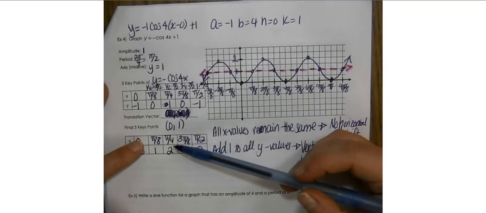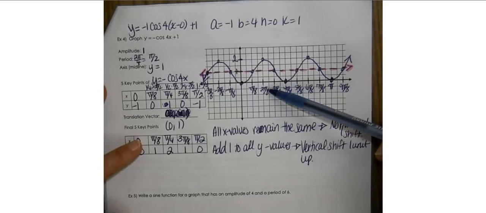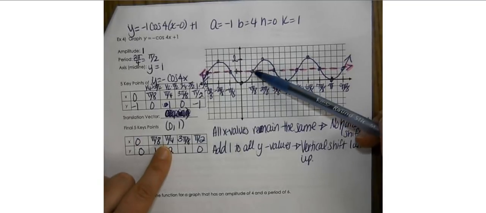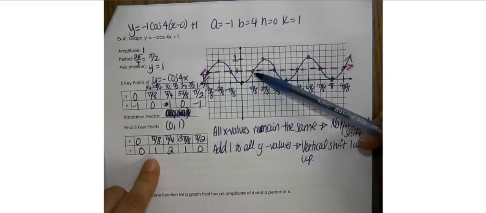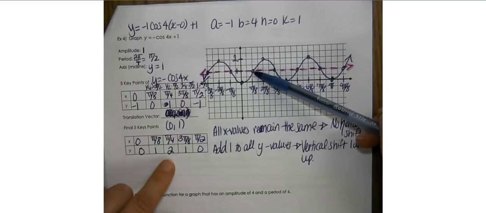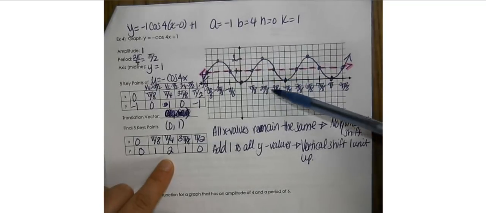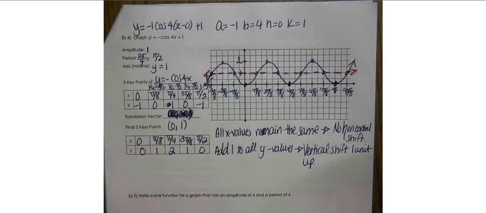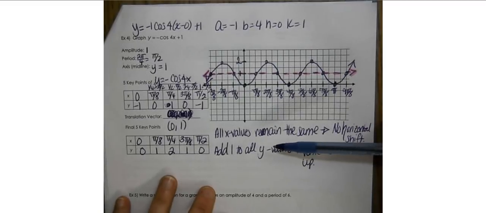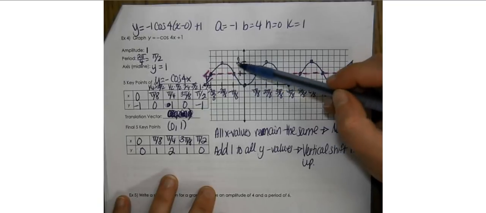Feel free just to write them down in chronological order. If you know that 2 pi's over 8 is pi over 4, you know where you're going to be plotting your points. So when you have pi over 8, 1, you know that you're going to plot it right there, and then where it says pi over 4, you know that that's 2 pi's over 8. And so if that's helpful for you to continue on with the pattern, that might be a good thing. In this problem, we had to shift the graph up 1 unit, so I ended up skipping a line and making that 1, and skipping a line and making it 2. And so that's how I made my scale.